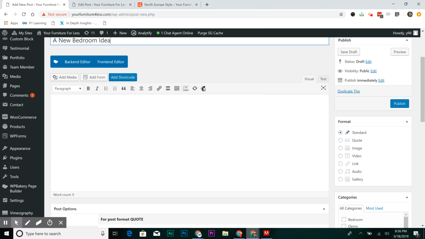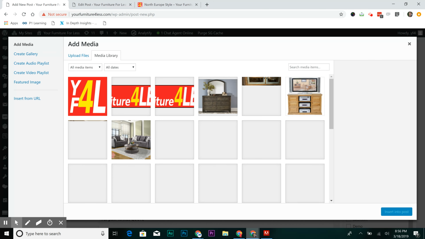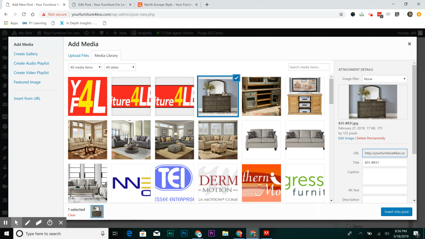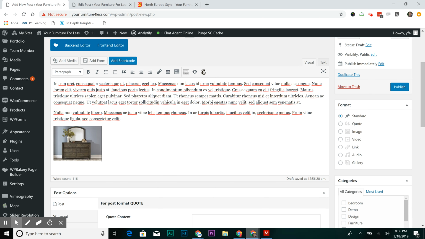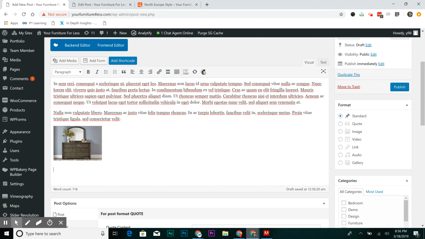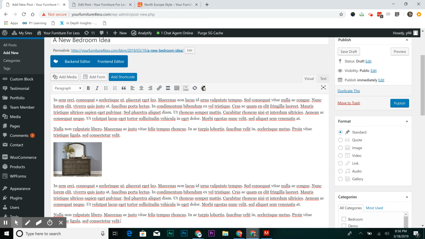And there's basically two ways to do the post. There's a simple way of doing it by just typing in the content that you want here. I'm just copying and pasting here, and you can add pictures or videos just by clicking the Add Media button. Let's just pick a picture at random here. And that would put that in there.